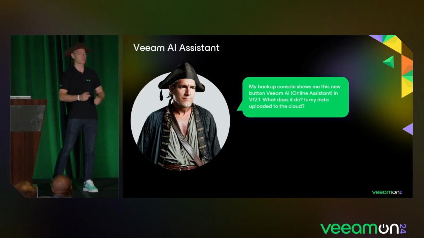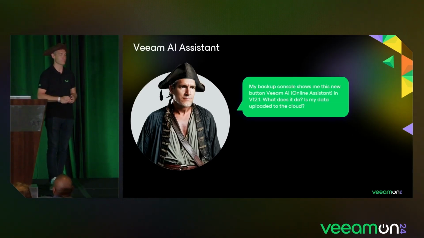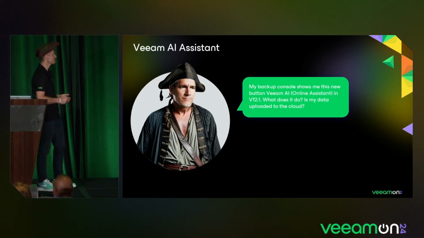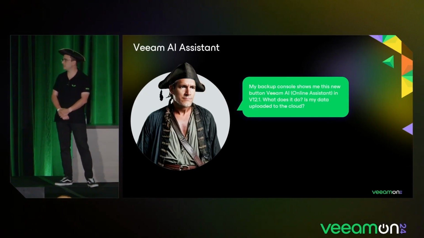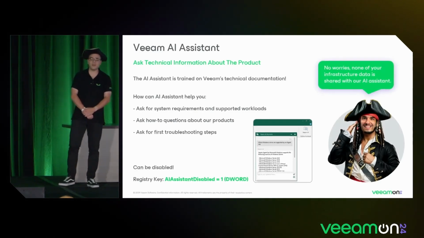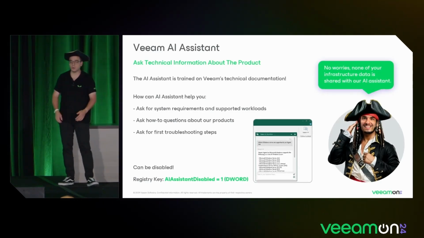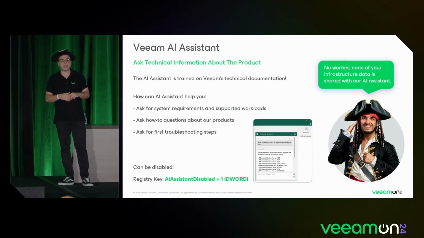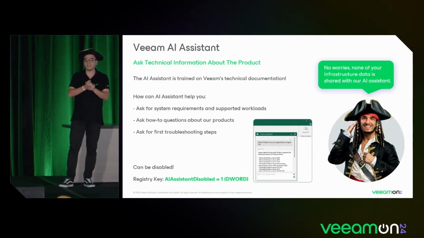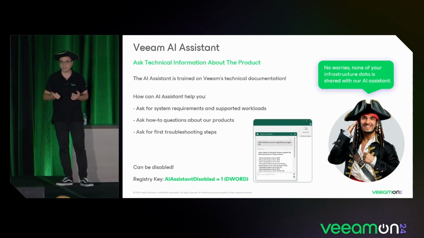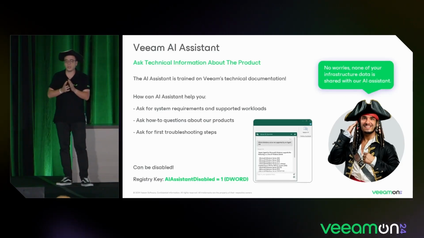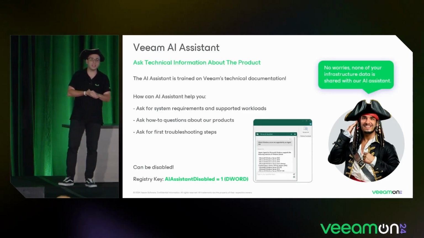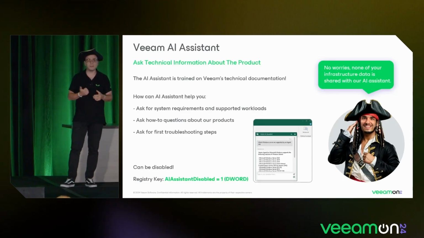In the last days, we heard a lot about AI assistants. And of course, there's also an AI assistant available in Veeam Backup and Replication. What can this assistant do for you? Our Veeam AI assistant in the backup console, you may have already seen it, we trained it with our user guide, our public user guide. We trained it with our blog articles. And you can use it today to answer questions like, what's my first troubleshooting step if I have an error?